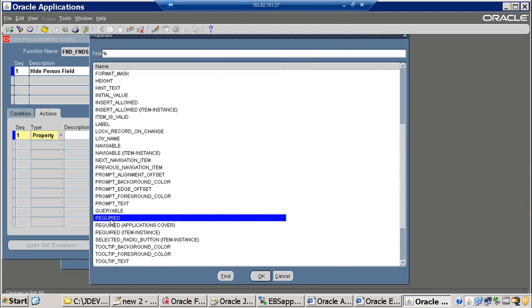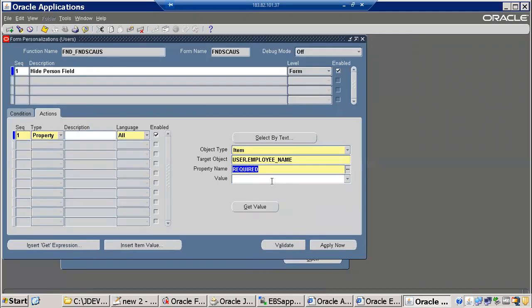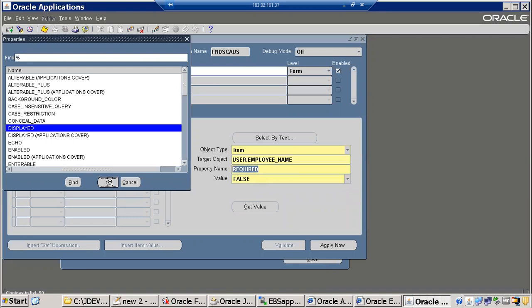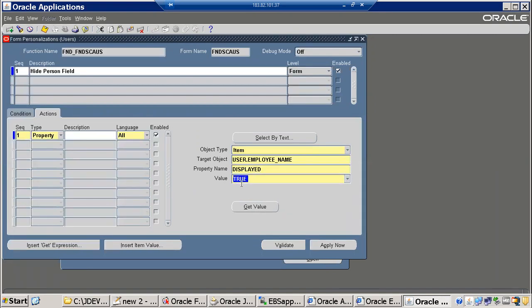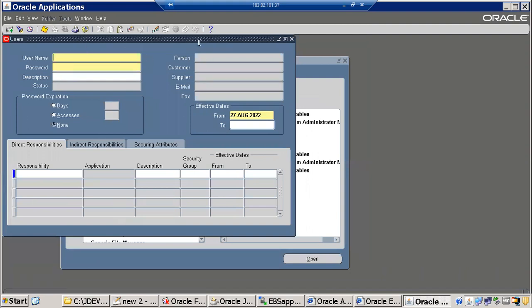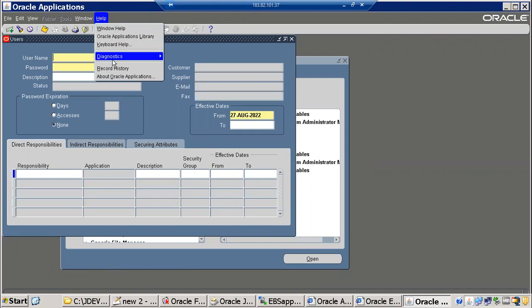The field is required, I'm making it false right now. We can make it true, or else we can hide it directly. So there is an option here, displayed, to get the value. Right now it is appearing; we can make it false. Save. Now close and reopen. Right now it will not appear, because it will fire when opening, as we indicated. Close this. Do you see that? Now it's not there. In the same way, I would like to hide fax. So how to hide a fax? You tell me. Navigation, no need to practice also.